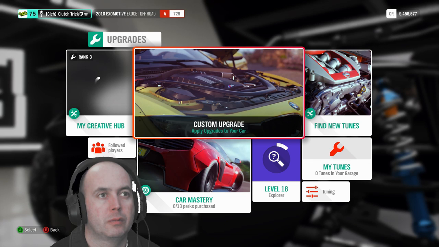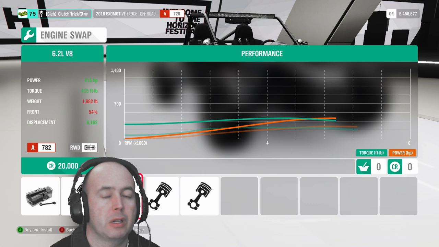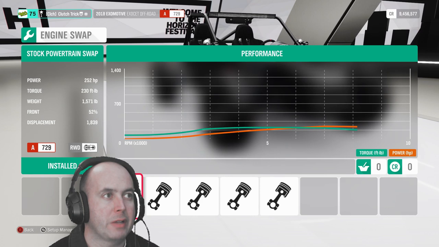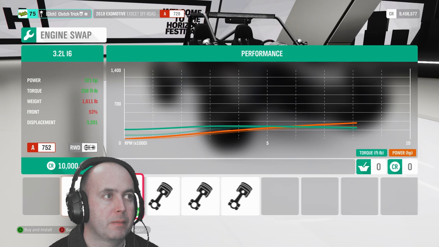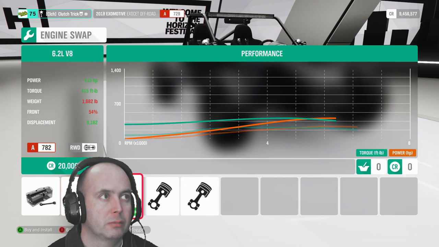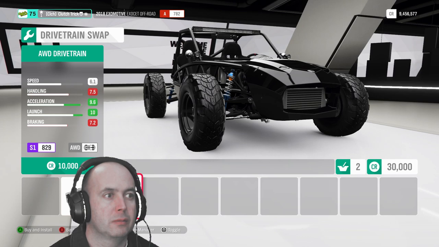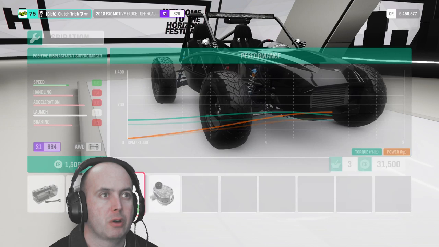Custom upgrade. Ooh. Yeah. Okay. So in a light vehicle like this, weight is going to be an issue. We're starting out stock at 1,571 pounds. I can LS swap this thing and only pick up 110 pounds. But this little guy is already 690 horsepower. No, I'm going to do it my way. Let's go for stupid amounts of torque with this thing. So we're going to use a supercharger.